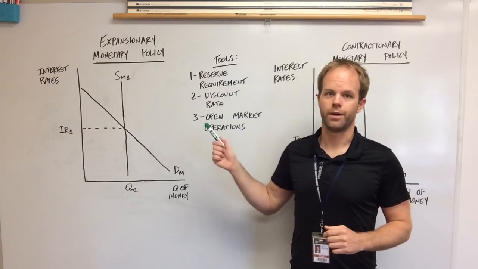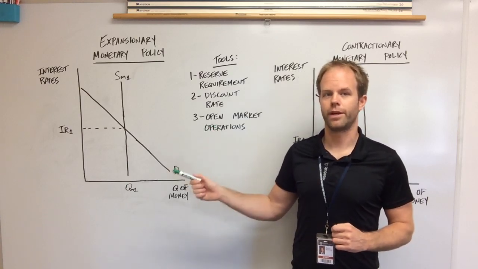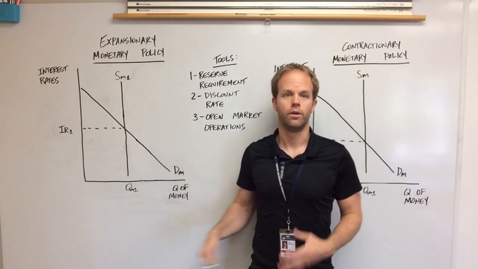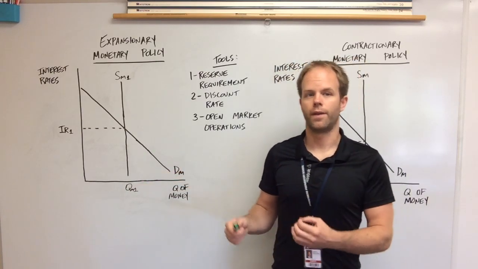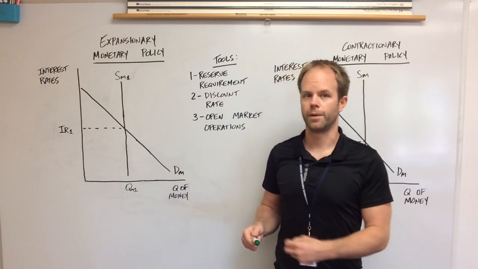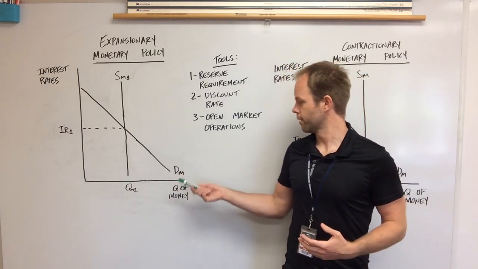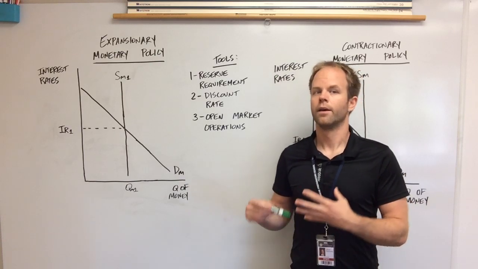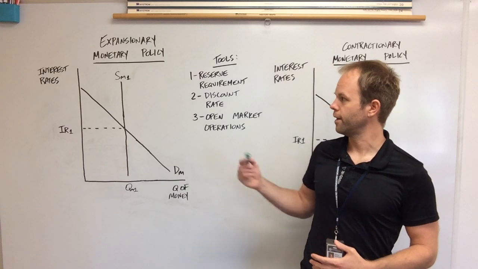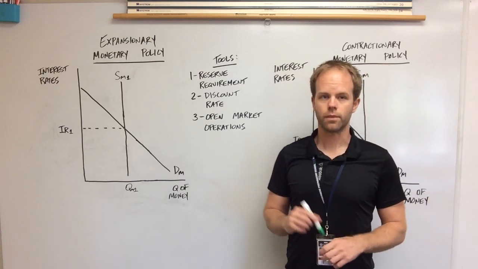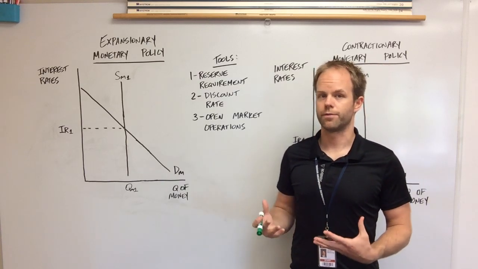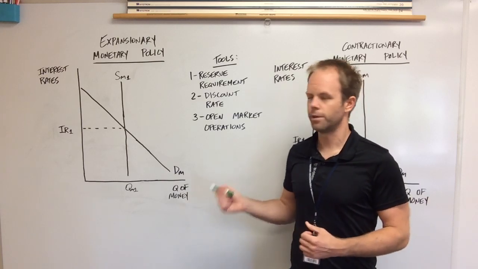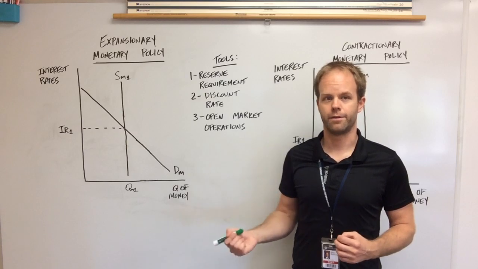A good way to think about an interest rate is that it is basically the price for money. If you possess money and you want to loan it out, you're going to charge an interest rate, and that charge goes to the person borrowing the money from you. If you are the borrower and you are making up the demand for money, you have to pay a price to borrow that money, and that's the interest rate. So, like all prices for things, it's set by supply and demand, and it's really set by the equilibrium of the supply of money and the demand for money.